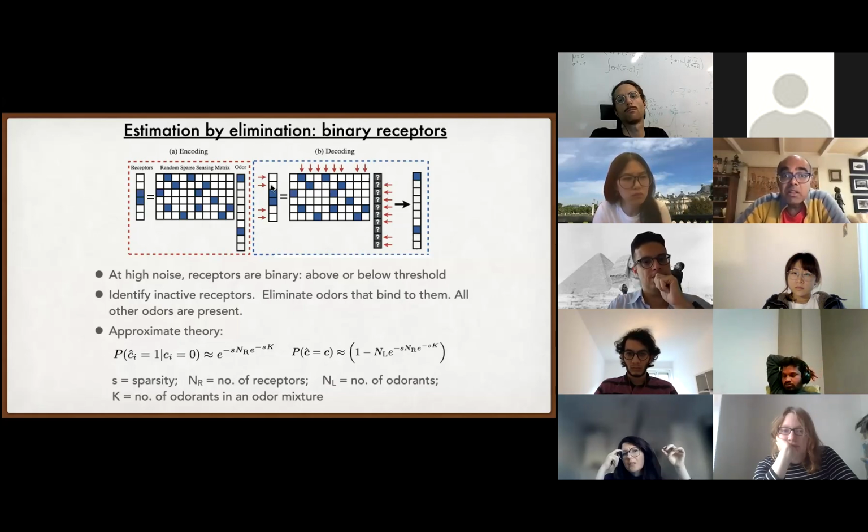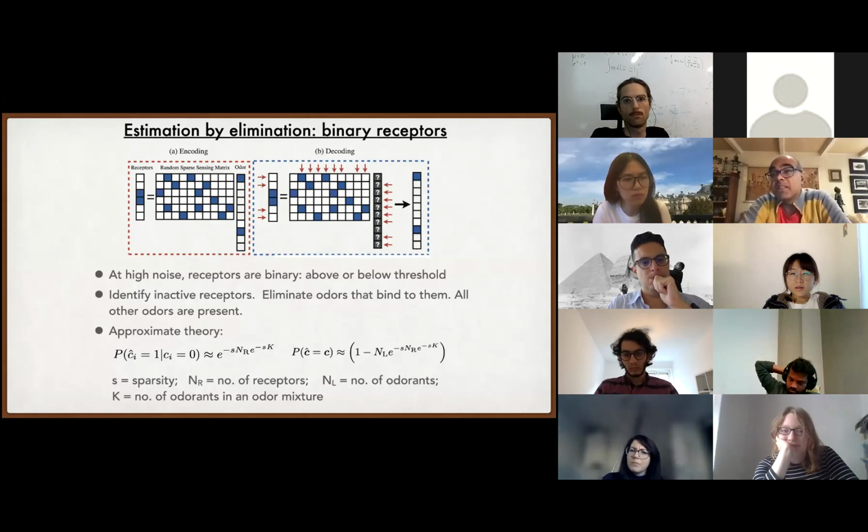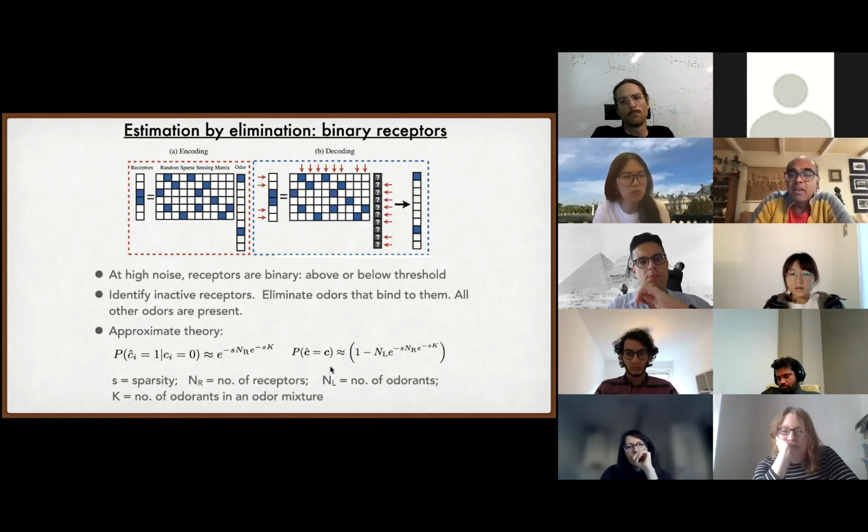So just by knowing that the top 2 and the bottom 2 receptors don't respond, you can basically eliminate all of these odorants that are pointed to by arrows, leaving only just these 2 as being the candidate odorants in the odor. So just by knowing what doesn't respond, you can immediately eliminate almost all candidate odorants. You can write down an approximate statistical theory, and in that paper I referred to, there's a statistical theory that explains this. And it turns out that this is a very powerful method of decoding.